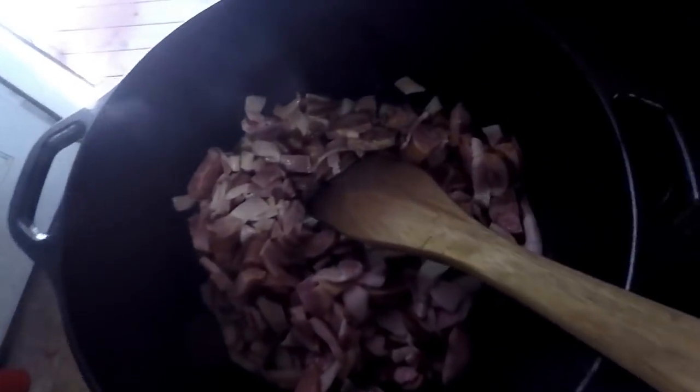Any meat that I use in something like baked beans or possibly a gumbo or something like that, you want to brown that meat off. And what it's going to do is create another layer of flavor in whatever it is that you are cooking. So I always like to brown my meat off. So give me about 9 minutes. I'm going to get this browned up. I'm going to bring y'all back and I'm going to show you what we finna do next.